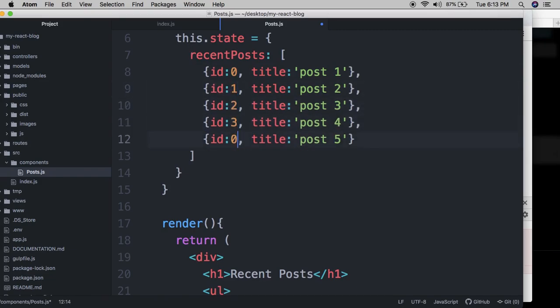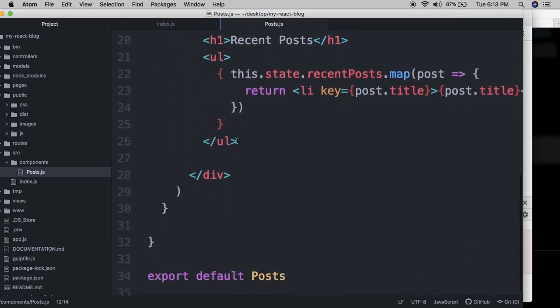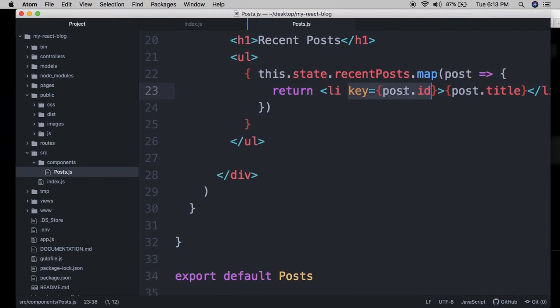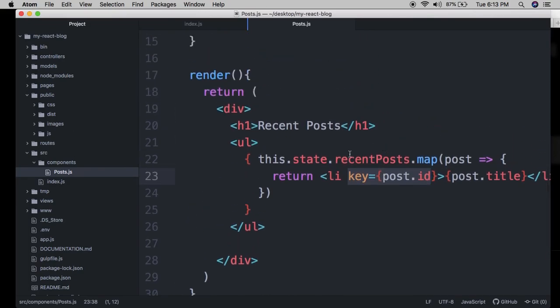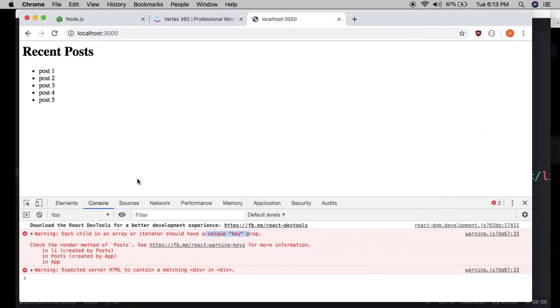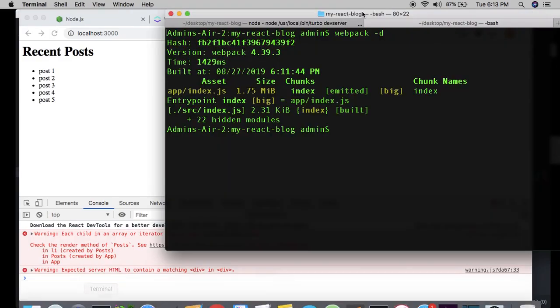One, two, three, four. And then this is going to be post.id instead. And this is a more conventional way of handling the unique key property in any kind of iteration in JSX and React. So let's go ahead and rerun the Webpack.